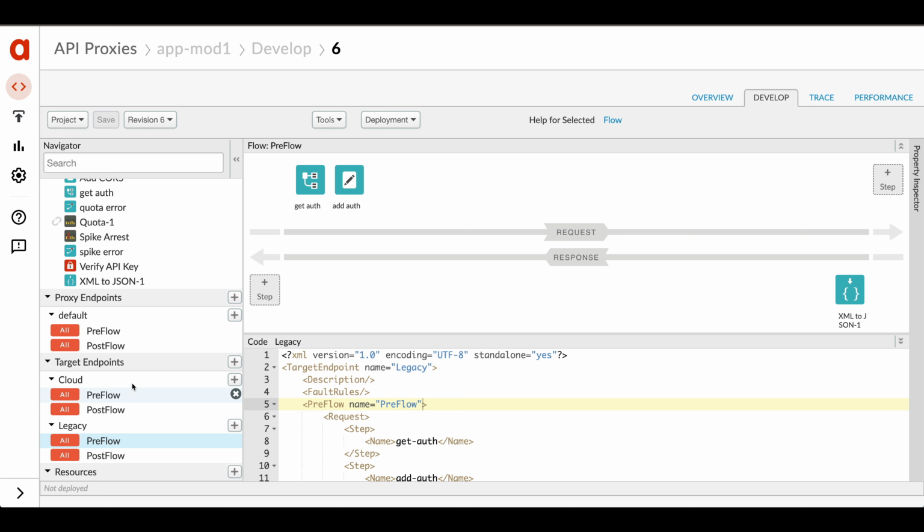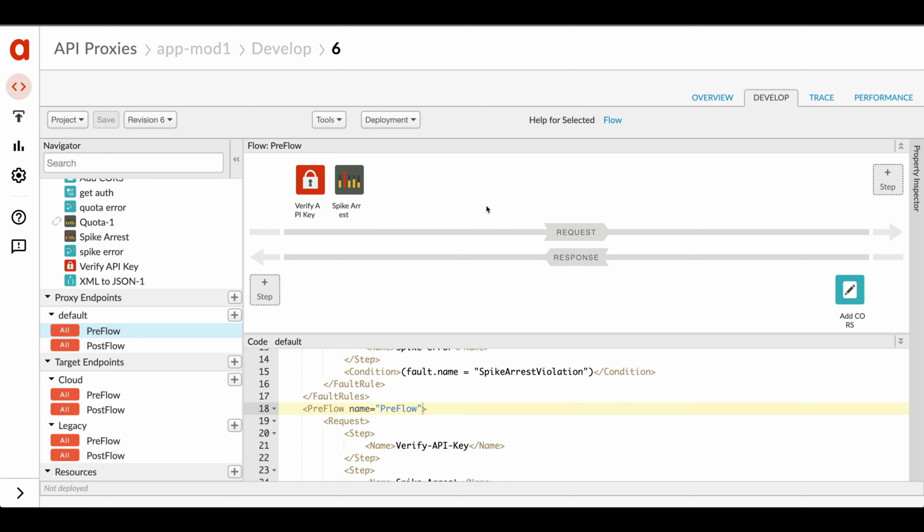I have cloud and I have legacy, and each has different URLs. So those are two different backend systems. We talk to Apigee, and then it'll talk to one of these. So I've added these two backend systems in here, each with their own URL. Inside of each of them is a set of logic. We have different credentials for each of these systems. So we need to go look up the password and then look up the authorization code and add it as a header in here. And we'll do that in both of these.